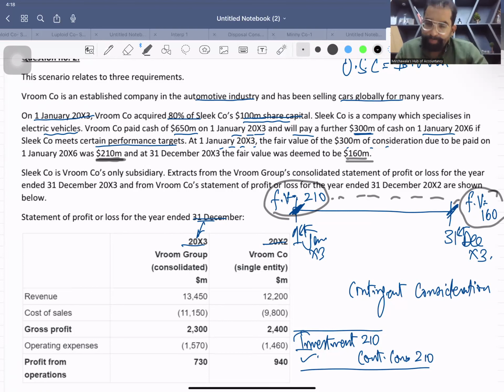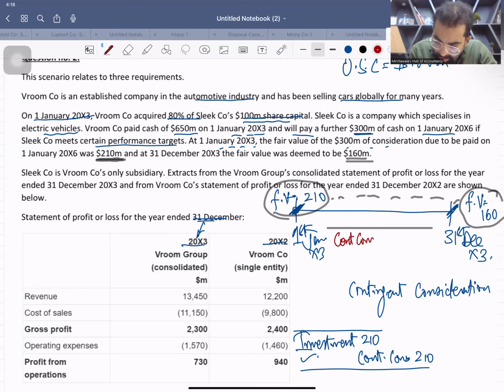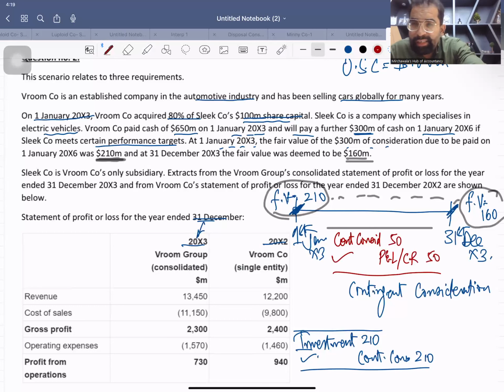Remember? Okay. So now what we'll make the entry? We'll make the entry like this. Contingent consideration debit. See, you will debit your liability. Contingent consideration debit 210, to this is 50, and you can credit P&L, parent company P&L, or ultimately when you credit parent company's P&L, your consolidated reserve or retained earning will go up. This second entry is not needed in this question, just we'll discuss in theory.